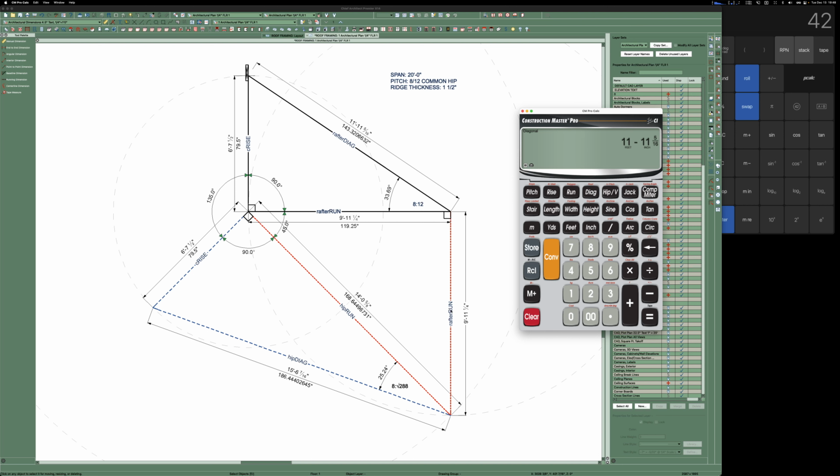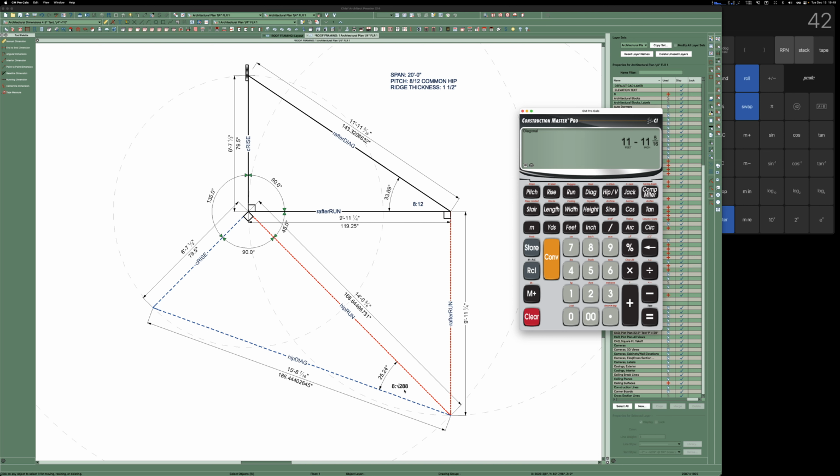12 squared plus 12 squared, which is 144 plus 144. And it's the square root of that. So it becomes the square root of 288. So when this is an 8 and 12 rafter, your hip on a common hip roof is 8 over the square root of 288, which works out to be 16.97. And most people round it up to 17. So it becomes 8 over 17 versus 8 over 12, or 8 and 12, 8 and 17.